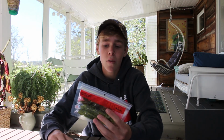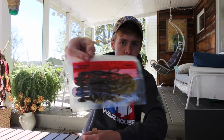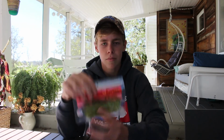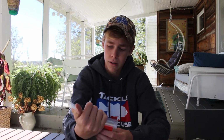Second up, I got a 6-inch lizard in watermelon seed, 6-pack. That's what they look like. Next up, I got another 6-inch lizard in green pumpkin, 6-pack. There's green pumpkin, watermelon seed, 6-inch lizard. This is watermelon red, 9-pack, 6-inch lizard. This watermelon Ultra Vibe Speed Craws, green pumpkin, 12 pack.